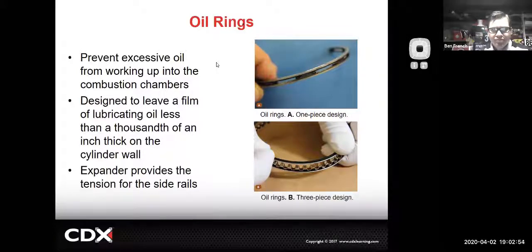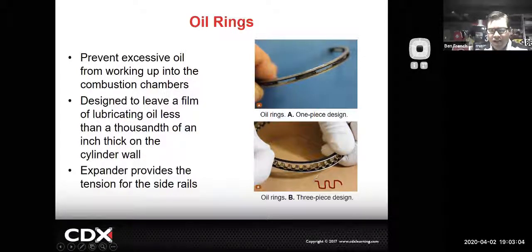With the three-piece oil control ring style, when you have the expander piece it's not supposed to overlap - you want the ends to butt up together. That's a mistake I've seen several engine builders and students make, letting the rings overlap, which gives you terrible oil consumption. You also have to make sure ring gaps are staggered or splayed so they're not lined up with each other.